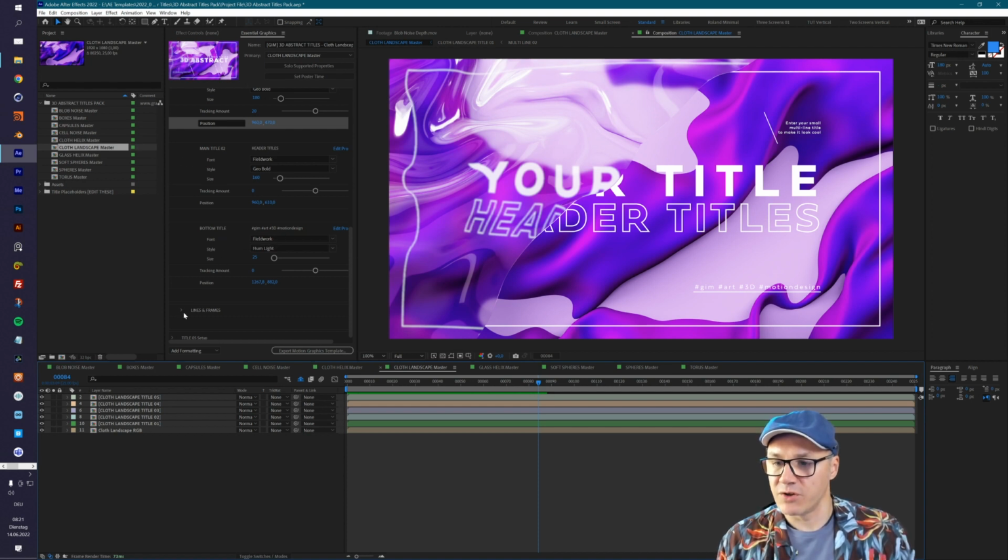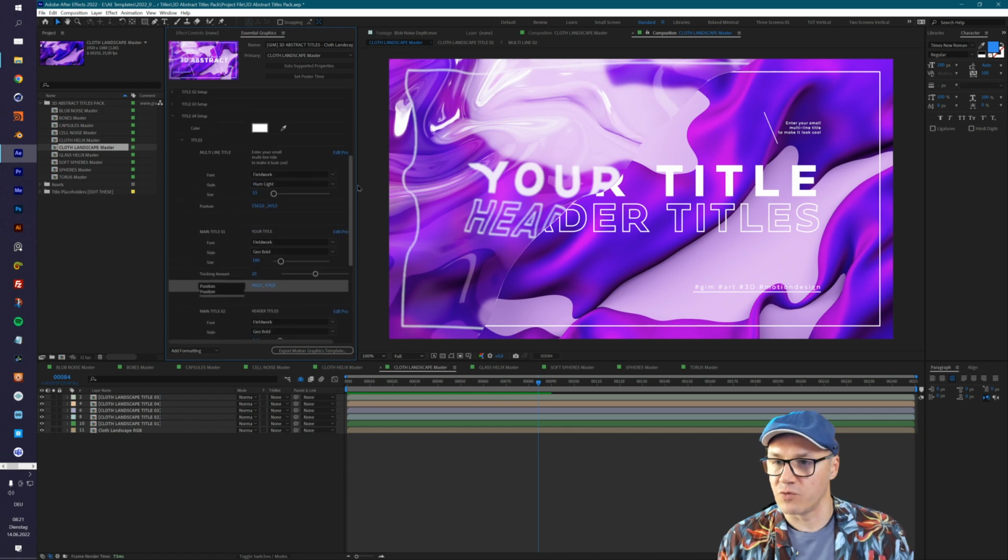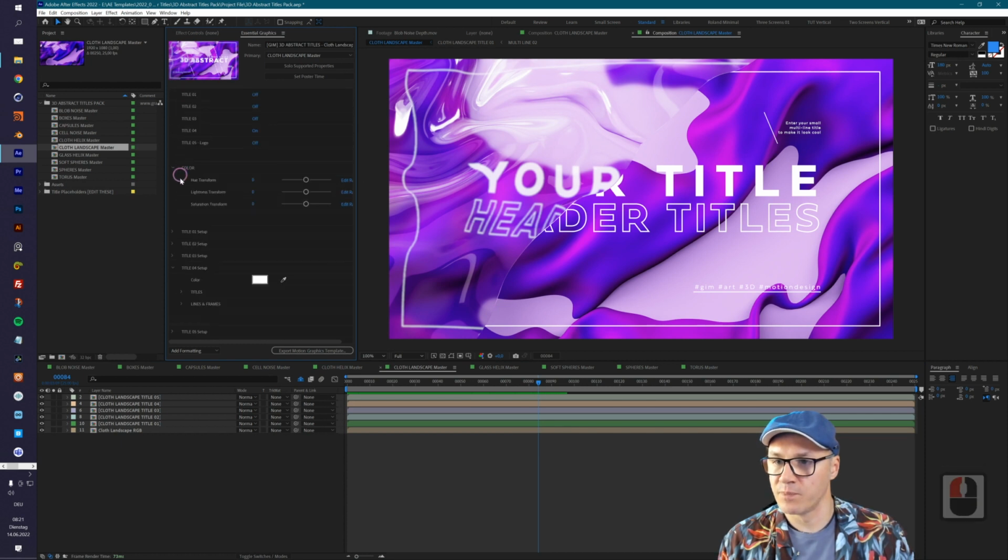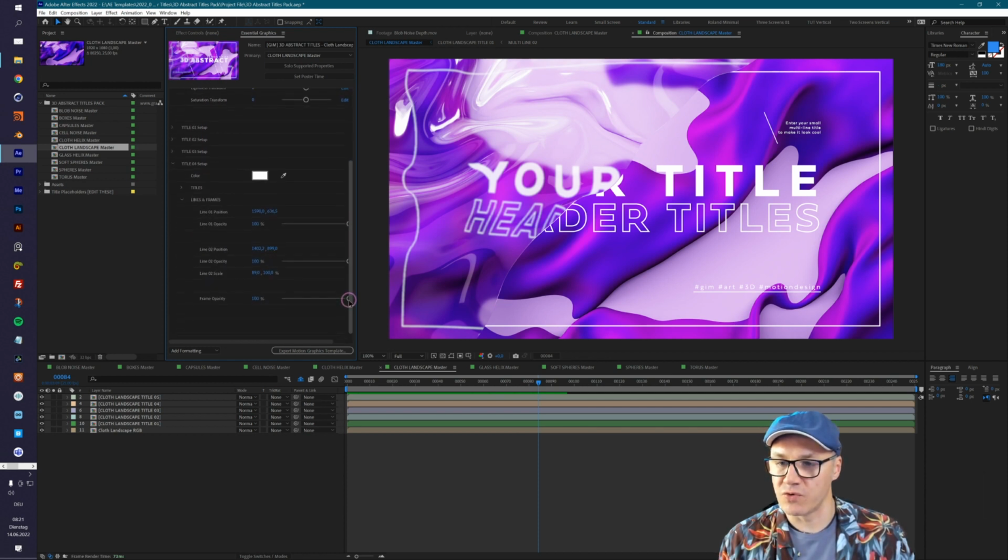The next option that you have are the lines and the frames. And let me quickly close my titles, then we have a better overview. Here you see we have title number 4 setup, lines and frames. If I open this up, I have access to the controls of the lines and the frames. So here I can shift all of these lines. You see in this case we have two different lines, this line and this line. There are lines in each of these designs, so you can shift them.